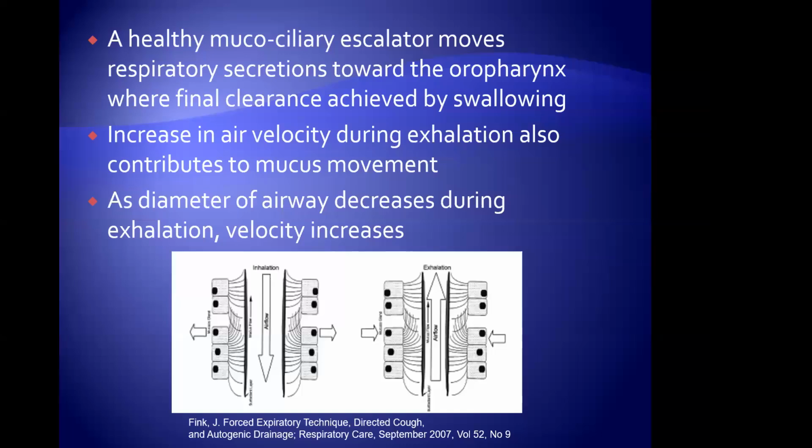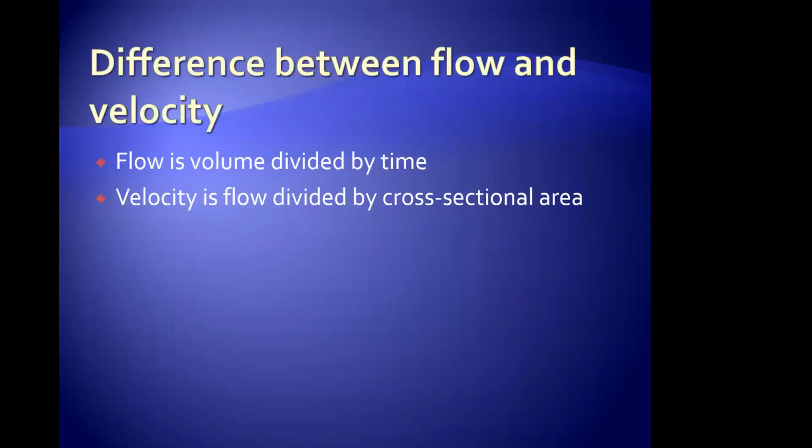And I say this all the time: take a big deep breath in and then cough real big, spit, but don't spit on the therapist. Therapist good. Don't spit on the floor either. I don't want that either. So what's the difference between flow and velocity? Flow is the volume divided by time. Velocity is flow divided by the cross-sectional area, just like the hose.